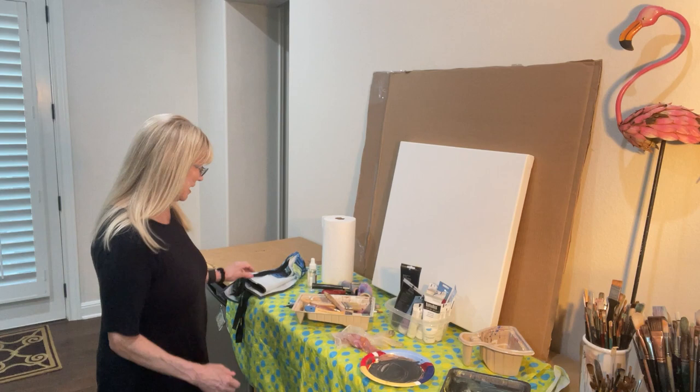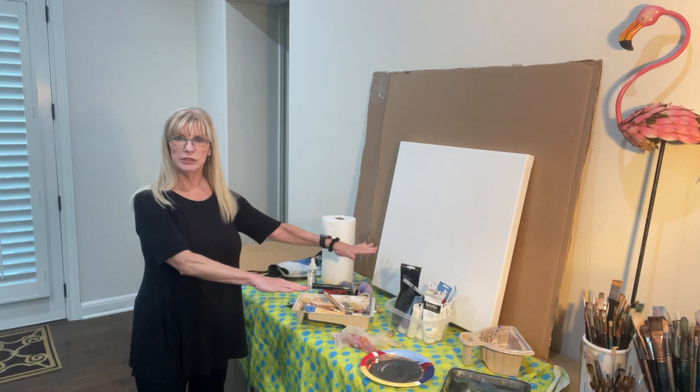Basically, you can use what your kids or grandkids use, whatever you have around the house, but I'll walk you through what I have. If you didn't see the supply list, it's a downloadable PDF on my website called The Creative New You. Let me walk you through it. I have an apron. I've set up on a tabletop, put cardboard on the wall so I don't splatter and ruin the wall.